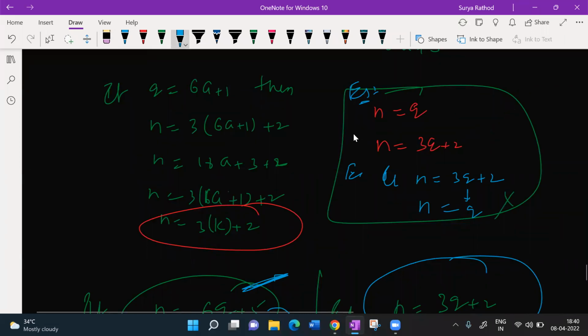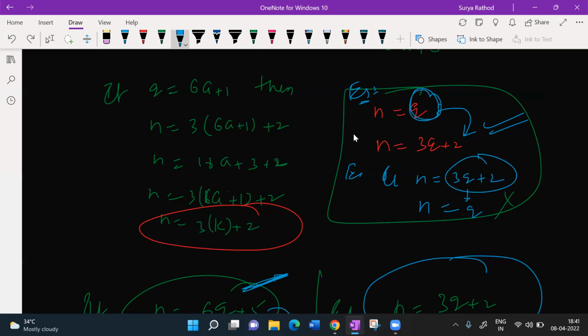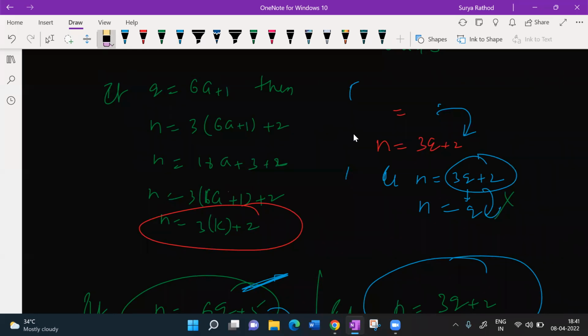This is just a random, simple example. Here n is equal to q, right? After simplifying some things, your form will be this form. It is happening. But if this is the n value, the reverse is not happening. Understood my point? If this is n value, this I'm not getting. That is the meaning of the question, and we proved that.